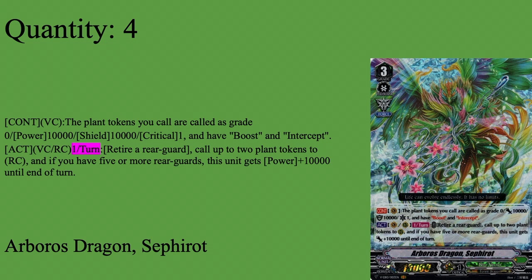But, anyways, and then his other skill, active Vanguard or rear guard, which I was not aware of. I didn't know it was a rear guard based skill. Once per turn, retire a rear guard and call 2 plant tokens to rear guard circles. And if you have 5 or more rear guards, this unit gets plus 10 for the turn. So you can use it while it's on rear, and it will still get the plus 10, and you can use it on van, and it will still get the plus 10. Either way, kill a rear guard, call 2 tokens, and if it's on rear, and kill itself, and it could possibly get plus 10.